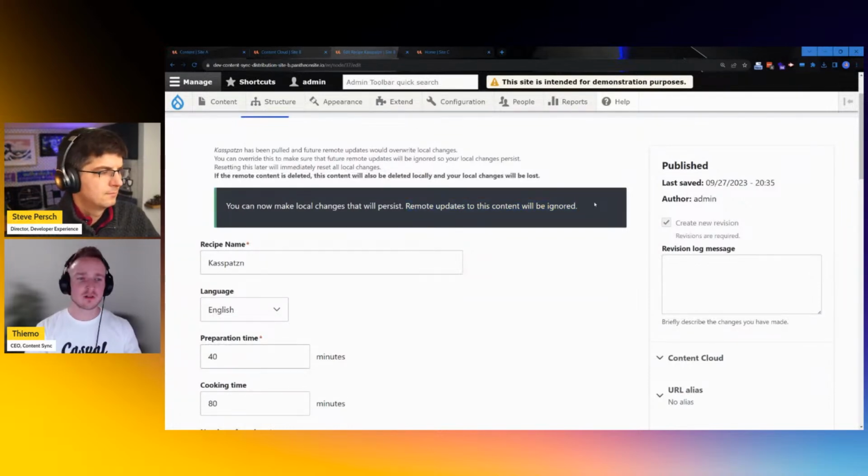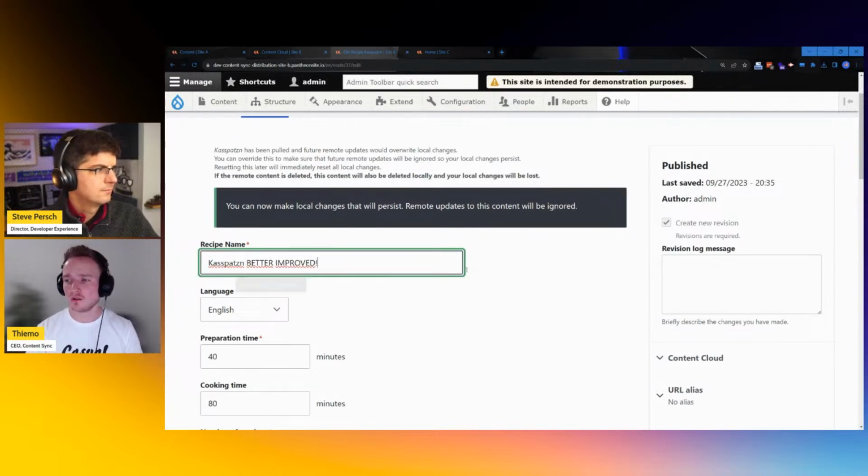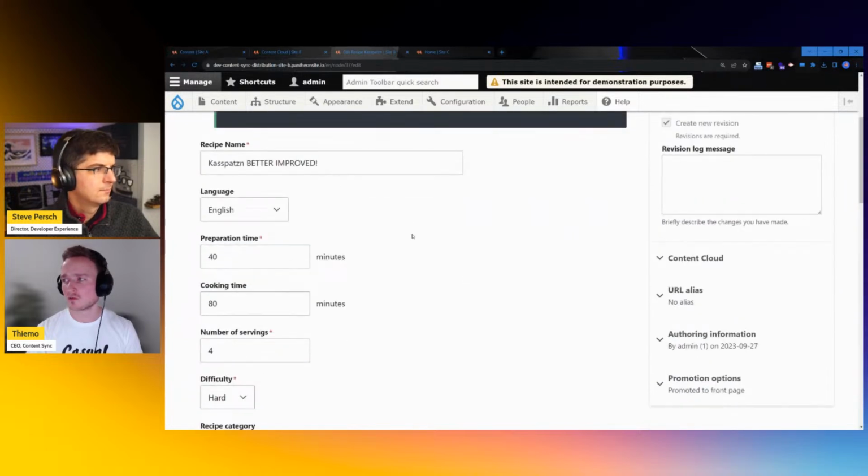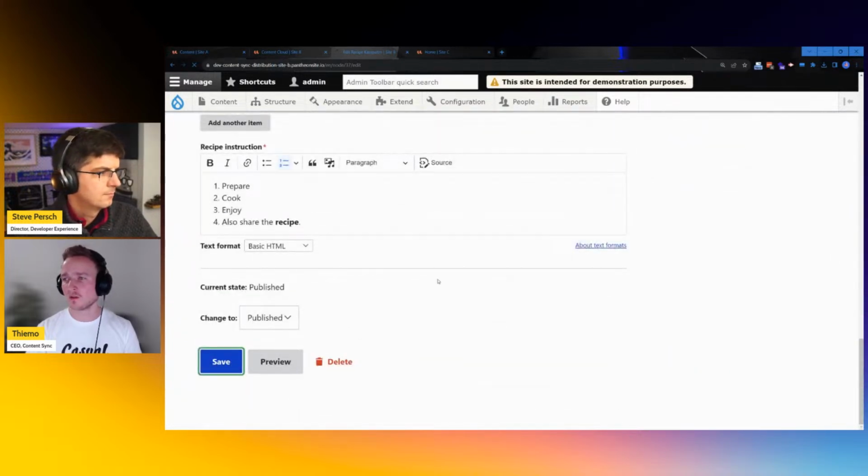By default, if I were to make an update on site A, it would also update the content on site B. That's the default behavior. And now if I make overrides to this content, I obviously don't want them to be overwritten the next time an editor on site A decides to push something. So instead, if I select to make changes, they are going to be persistent. So I can, for example, change the title and save the content on this page.